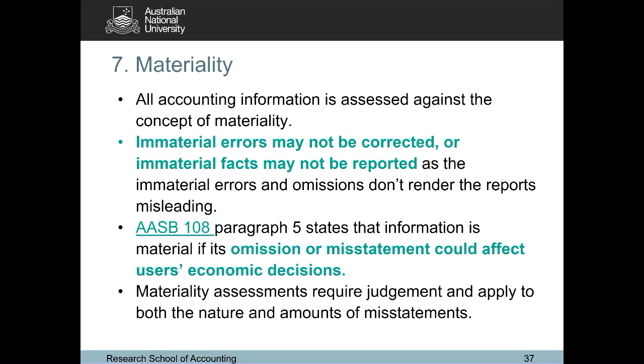It still seems like a little bit vague, right? How do I say that's going to affect your economic decision? It's hard to say. Yes, we do have some space to make judgment by ourselves. All right? And it requires a judgment. So both the nature of this transaction or the size of this transaction both matter.